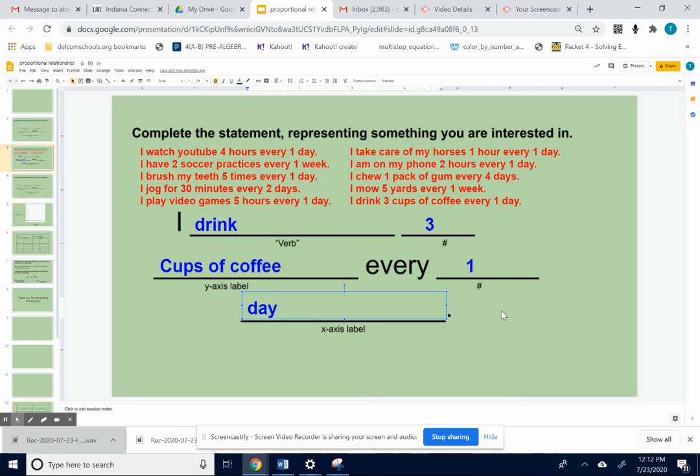But really take your time on this. Think of something that you do pretty regularly that you would like to share with the class. Your things you do after school, sports, anything that tells the class a little bit more about you. This is supposed to be fun. This is supposed to be a good thing to help you get to know each other a little bit better. Let me know if you have questions, and I'll help you.